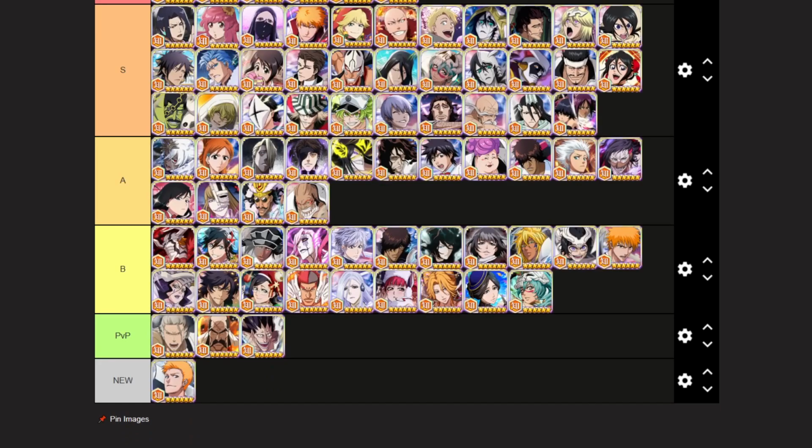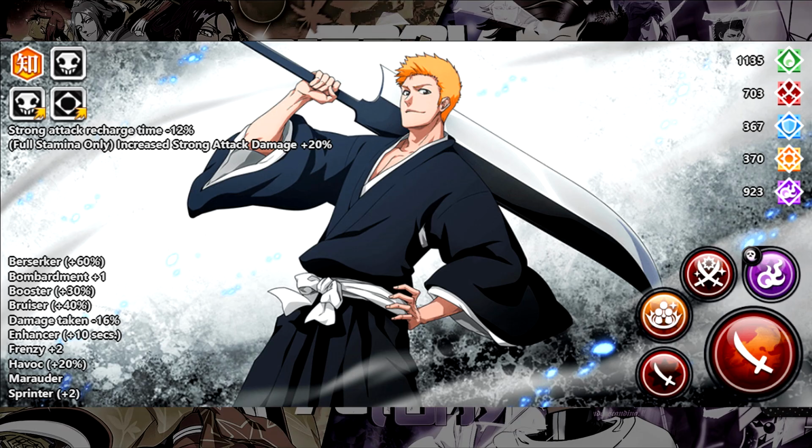Now onto Ichigo's resurrection. Ichigo got a pretty great resurrection. He got the full stamina only increased strong attack damage of 20%. I'm going to go over all of his kit because I don't have exactly what he picked up, since I don't have his old skills. He has the recharge minus 12% as well. He has no status elements. He got Berserker of 60%, Bombardment plus 1, Booster of 30%, Bruiser plus 40%.